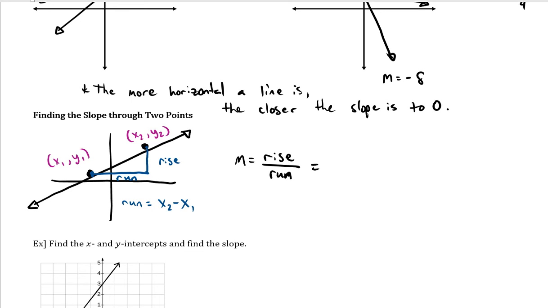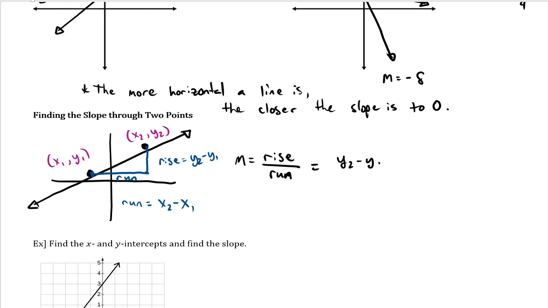Let's go ahead and say it like that. So the run length is x2 minus x1. And then the rise, we can do a similar thing where we can measure this vertical length, which would be the difference of our two y coordinates. So let's just put it right here. Our rise is y2 minus y1. And then that way we can put it into the formula.